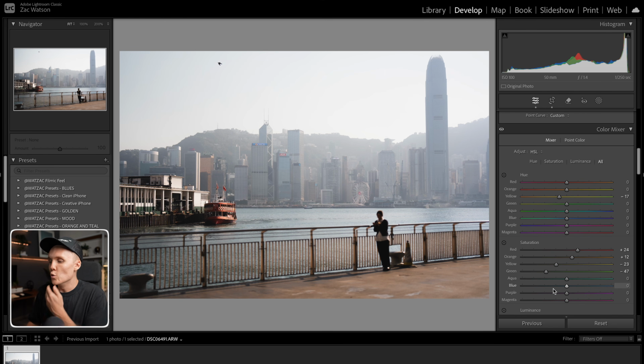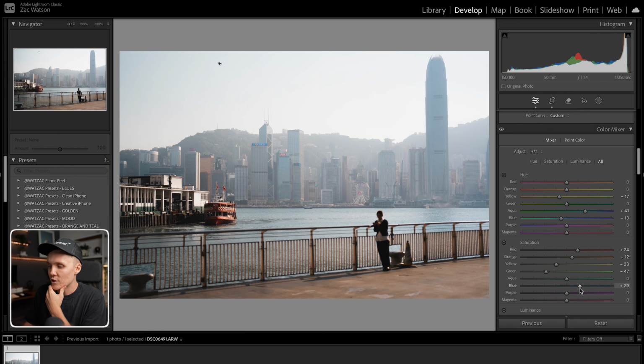Now moving into the blues in our color mix tab. I think making the blues a little bit more teal, but making the aquas a little bit more blue is probably our way forward, just to kind of balance that out a little bit. I do like a more tealish blue instead of a purplish blue. So moving this slider obviously over to the left all the way definitely isn't the vibe, but moving it over just a little bit to the left, taking it away from the purples is quite nice.